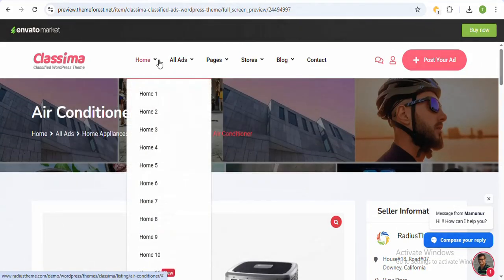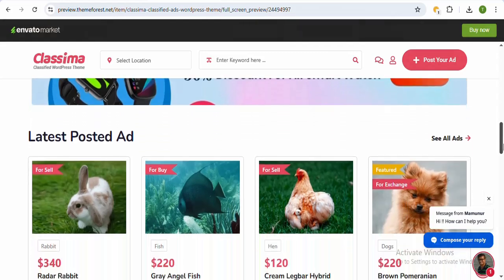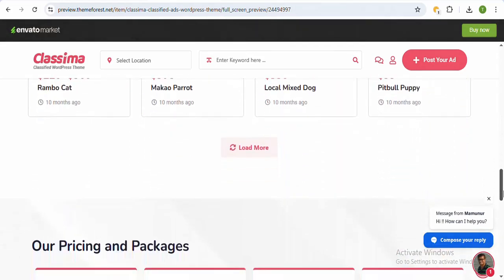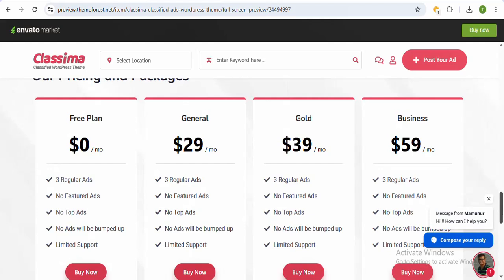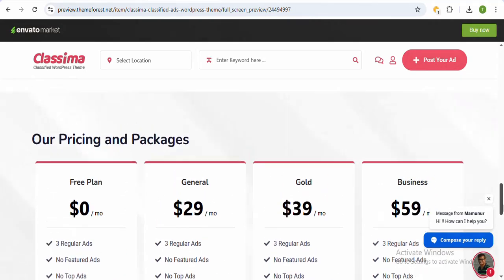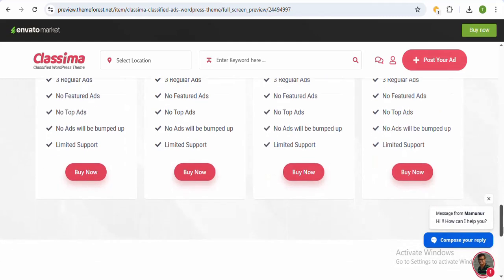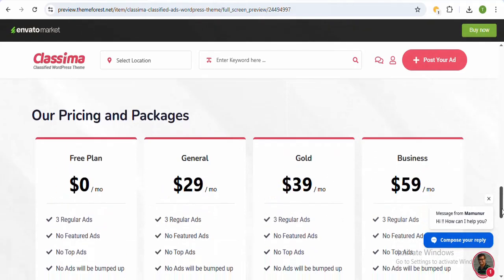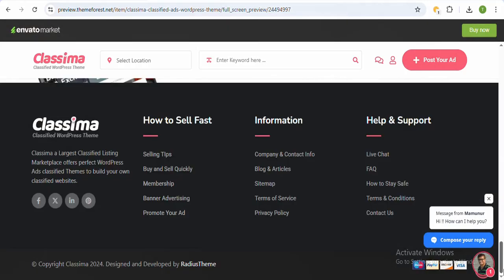Let's see another home. All you need to do is choose any of the homes that works best for you. Just import it as a demo importer, because all of them come with a demo importer. All you need to do is import it to your website, then start listing your own products and remove the default products that came with the theme.